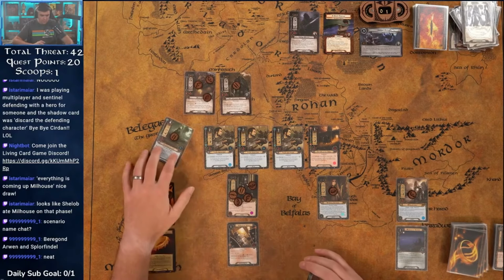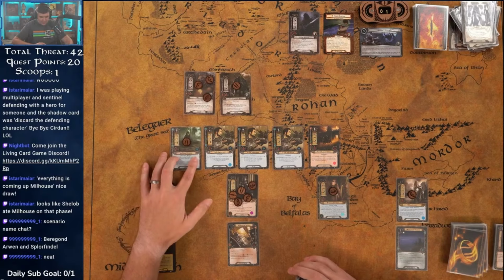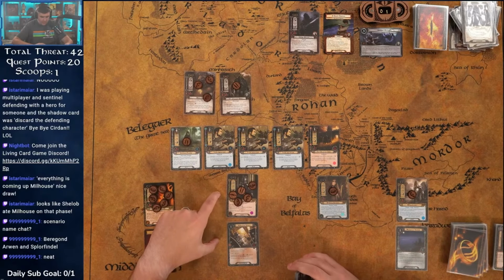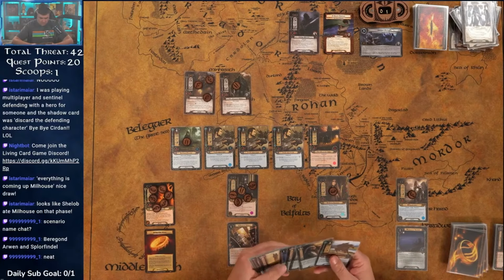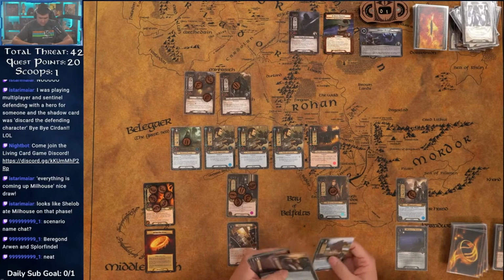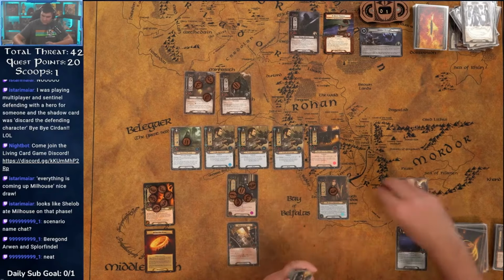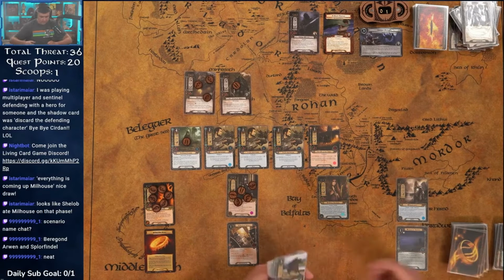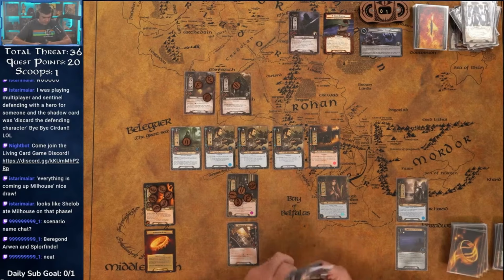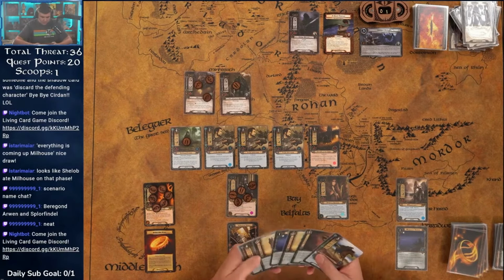I think we're taking 3 attacks. 1 attack can be blocked with Baragon. I think we play Galadrim's Greeting right now. Go ahead and spend 3 to play Greeting. 1, 2, 3, 4, 5, 6. Down to 36. I need maybe a song over here for Frodo so we can start playing more cards.